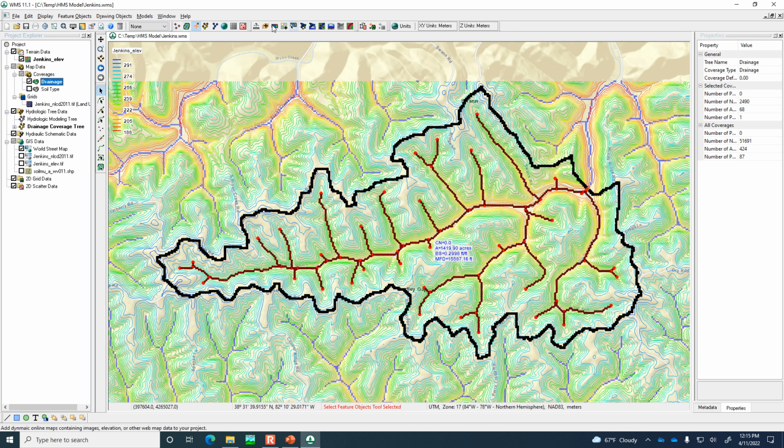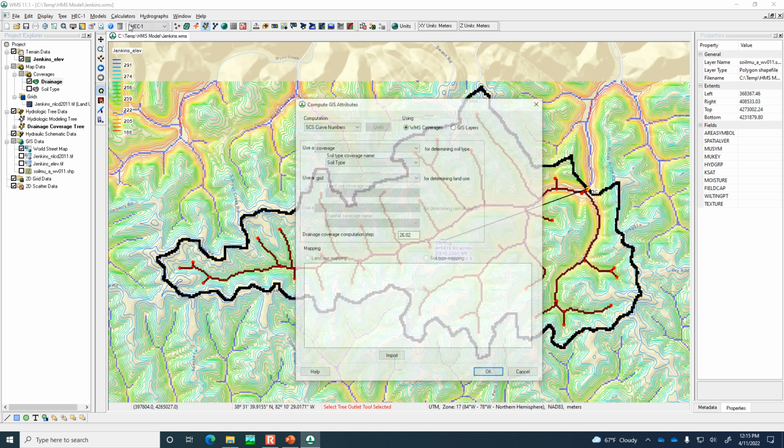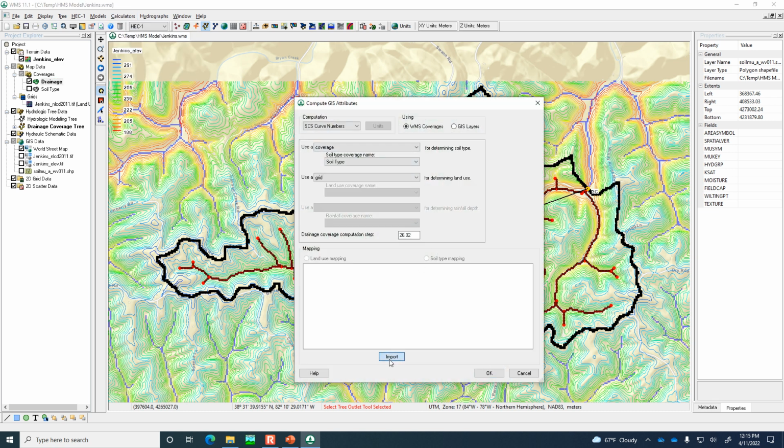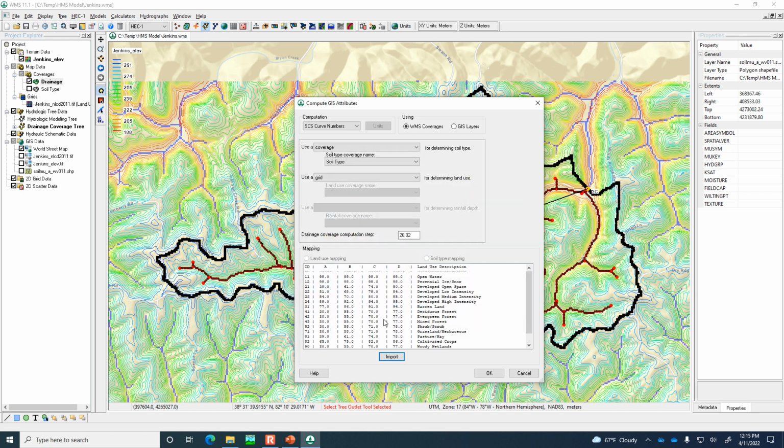We can go into the hydrologic modeling module and use the calculator to compute the curve number. I need to import that text file that explains the relationship between land use, soil type, and curve numbers.